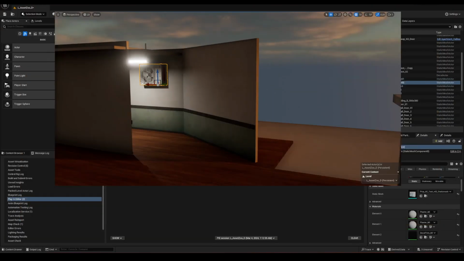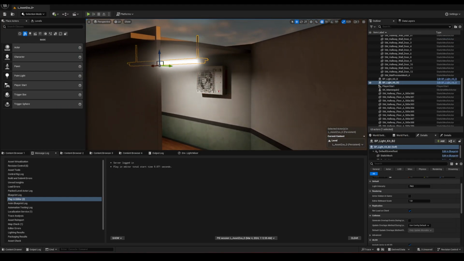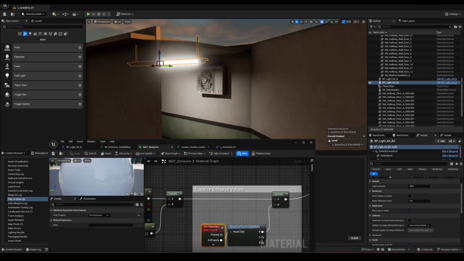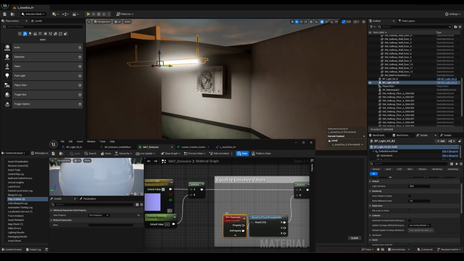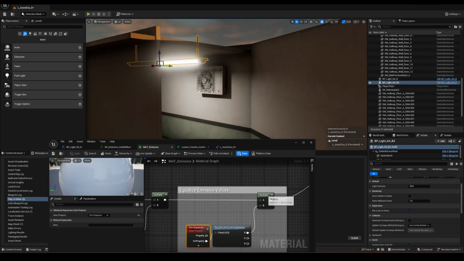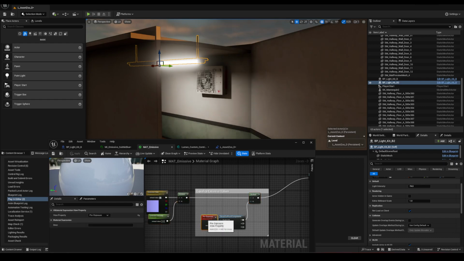A few other things I did is in the emissive, I'm using a little bit of eye adaptation, not too much, but a little bit. And what I was finding is the emissive intensity was kind of getting reduced heavily at times by the exposure or the adaptation. And so I just did this pre-exposure view property and then multiplied it by the emissive intensity. So this is going to ensure that the emissive intensity always looks the same regardless of eye adaptation.